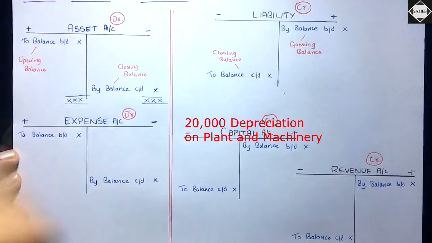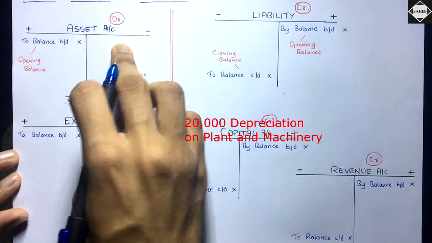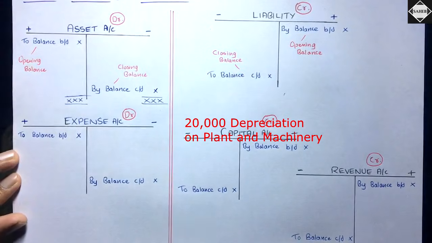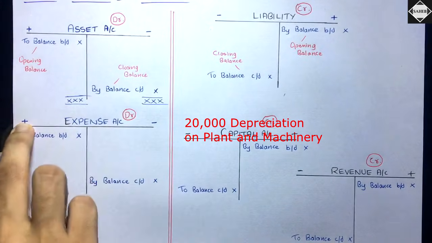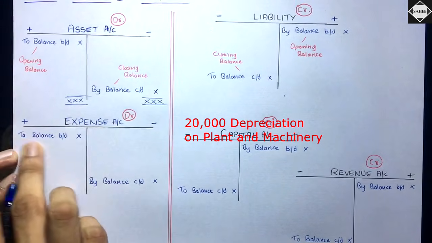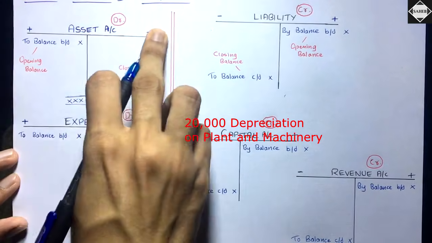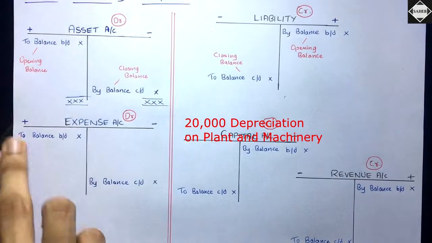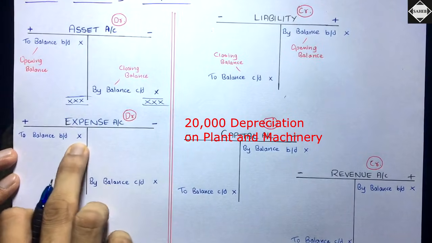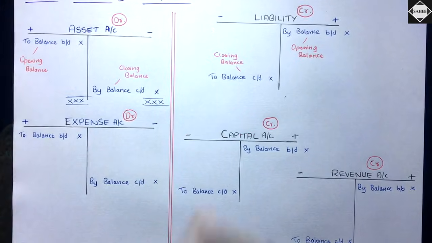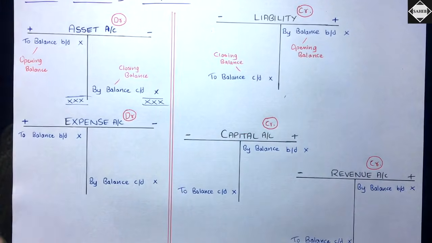There was no depreciation previously. Depreciation happened in this year, as I said, in 2020, right? So depreciation is increasing because of our plant and machinery, 20,000, like that you have to take. See, plant and machinery decreases because of depreciation. Depreciation is increasing because of plant and machinery. To plant and machinery, you will take the amount, like that. Okay, both effects you have to do simultaneously in two accounts, or three accounts sometimes, but three accounts will not come to you because you are at the basic level. I just wanted to explain to you, right? Fine. So this is how you have to do it.